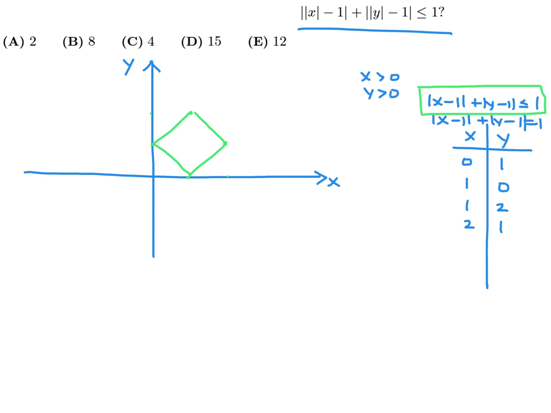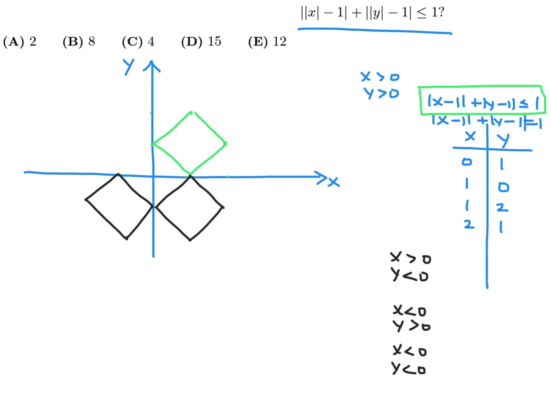And then therefore we have to do that for the other 4 quadrants. The other quadrants are x greater than 0, y less than 0. Then the other one would be x less than 0, y greater than 0, and then of course both of them less than 0. And when you do that, and I'll let you do that, it'll be exactly the same in terms of the shape. Very similar, it's just in a different quadrant.